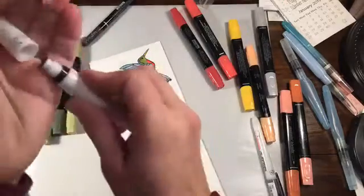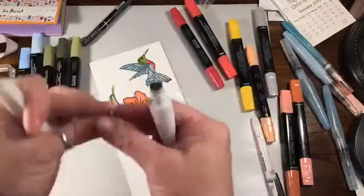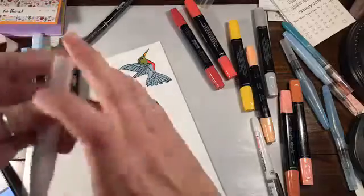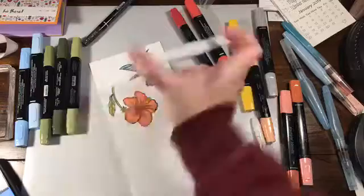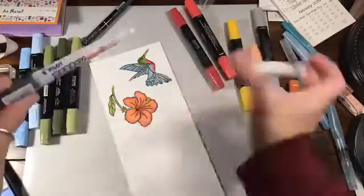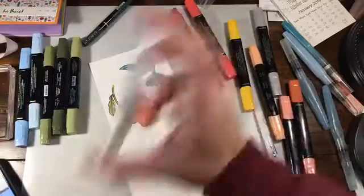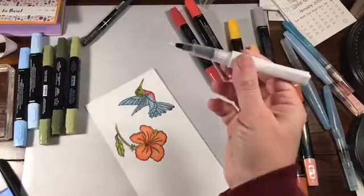So if you didn't see, there's a little black ring here. So you have to unscrew it, take that black ring off. That's just trash. And then you screw it back together. The most important thing is to make sure you shake it really, really good. That is a Pilot envelope addressing pen. I've only found these so far on a certain website, and I'll put it on my blog when I link in.